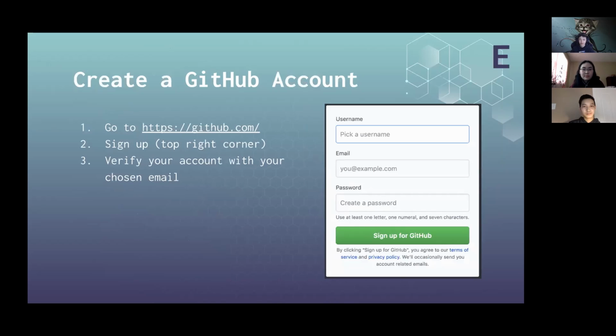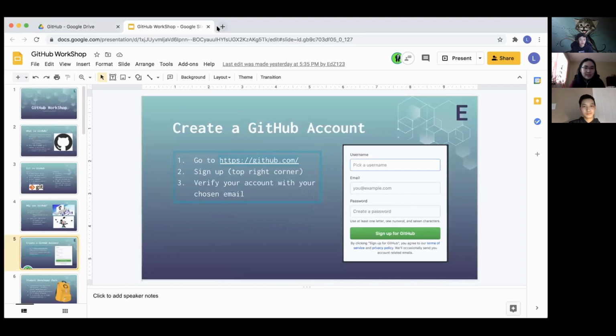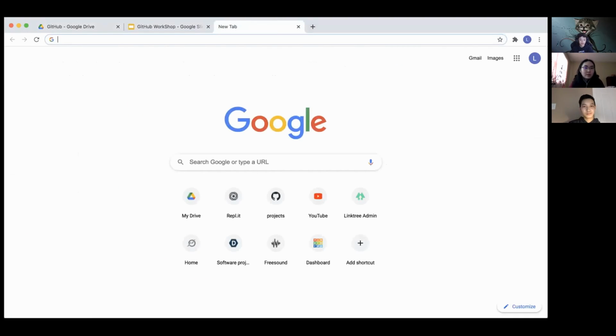Okay, so now we're gonna go ahead and create a GitHub account. Do you like show them or is it like? Oh yeah, sure. I'm screen sharing anyways. I think I might already be logged in, so I'll use an incognito window.